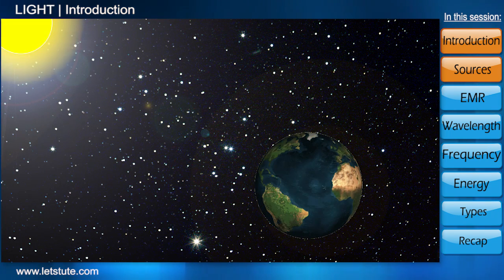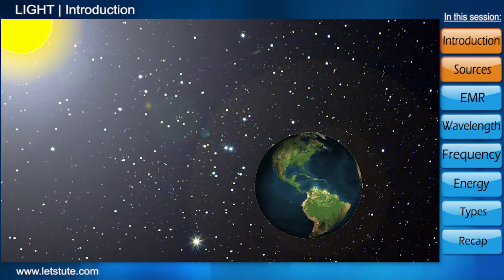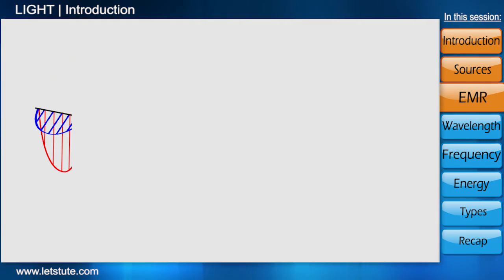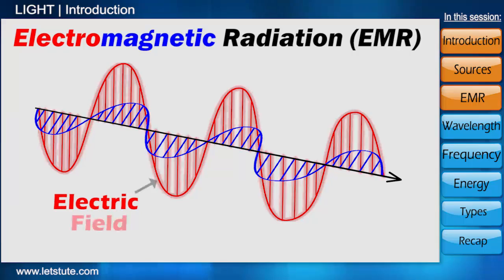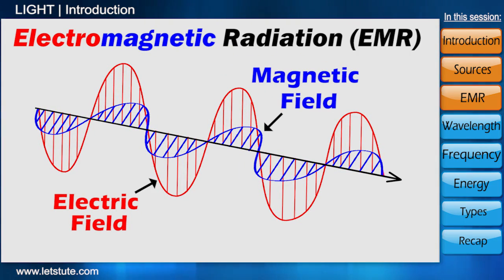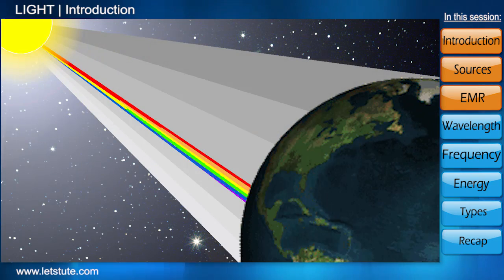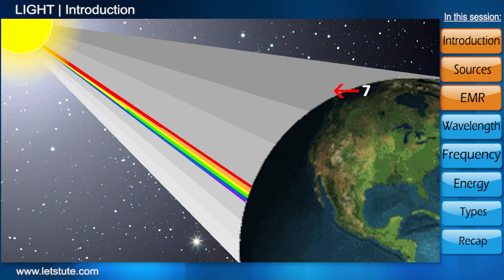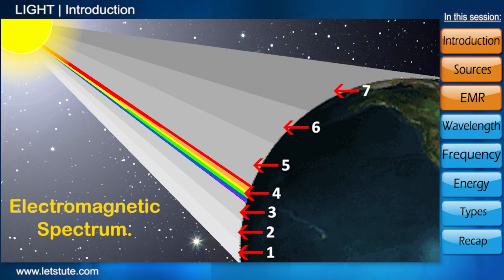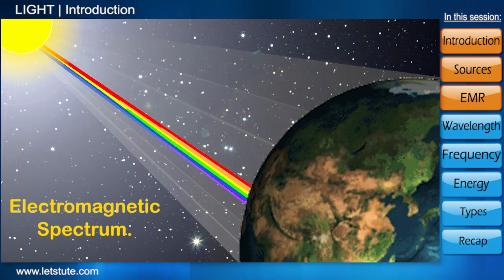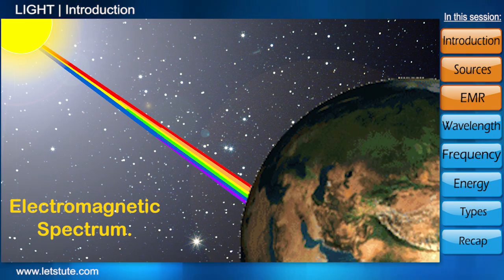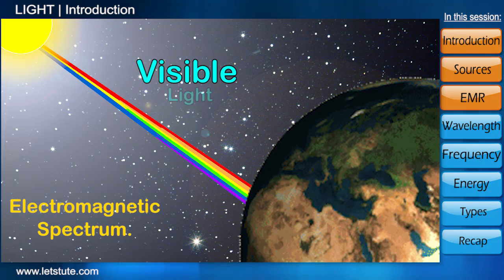Now let's understand this. The Sun emits light, really strong intense light or radiation called electromagnetic radiation or EMR. The radiation is called electromagnetic because it contains both electric and magnetic properties. Electromagnetic radiation is a large family consisting of seven members known as the electromagnetic spectrum. One particular family member which lies in the middle of the spectrum falls on earth and which our eyes detect is called visible light spectrum or the visible spectrum.